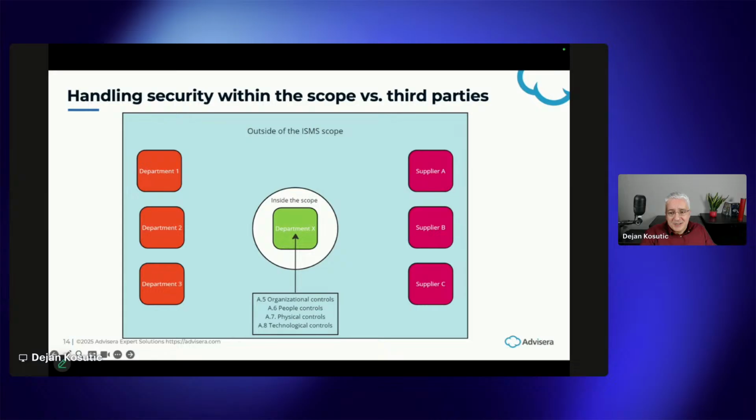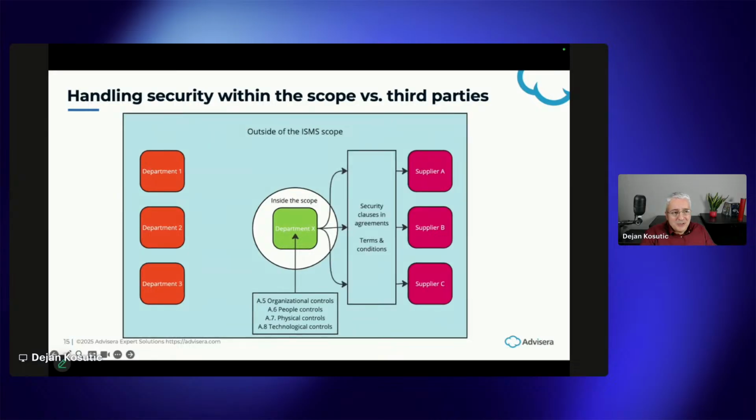Okay, now this was easy, right? Now, how do we secure your data when it is processed by a third party, by suppliers? Let's say you're using accounting services, and of course you're sending sensitive data about your wages, your salaries. When you send this data to your accountant, it is going to a third party.